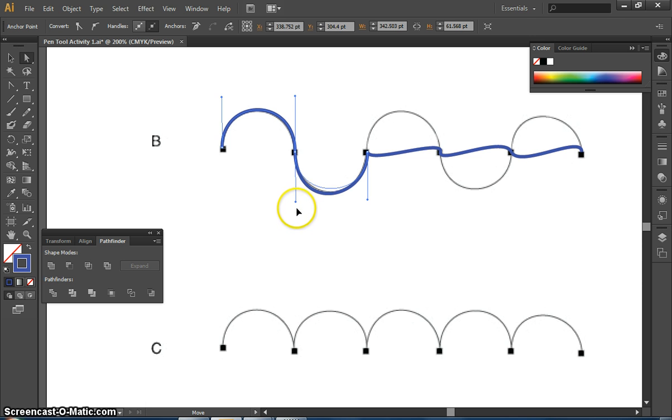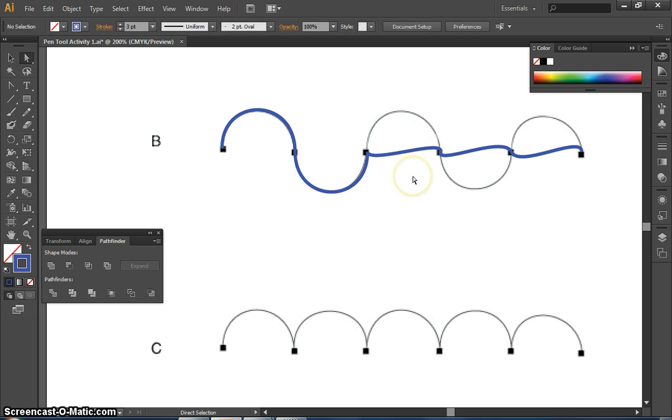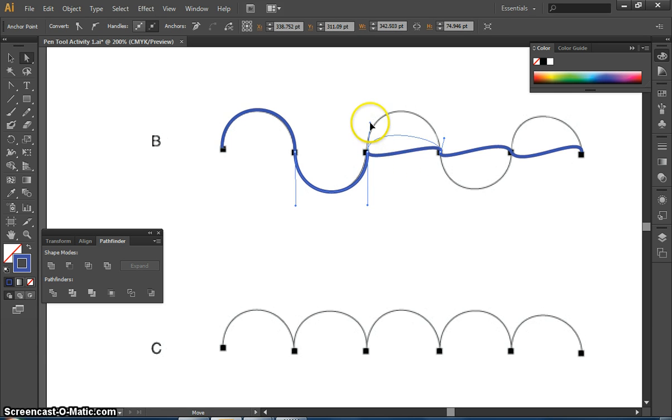This will just make it a smoother line in the end. And all I do is keep going back and forth. Make sure you hold Alt. Click on the background, deselect everything. Click on the arc you want to adjust, hold Alt, and pull it up. Whoops. And pull it over here.